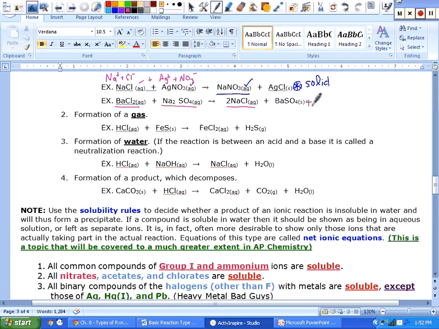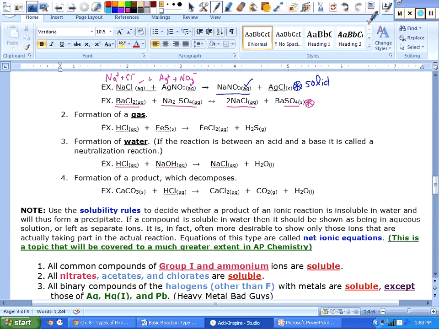Do you need to know the rule of sulfates? Nope. But look, it's on there. What rule does it talk about sulfates? All right, read it for me. Read the whole thing. Stop right there. Do you agree that sulfates are SO4? Okay, keep reading. Okay, so is barium one of those? That's why it's a solid. Again, do you have to know that one? Nope, sure don't. But that's the rule. So it does adhere to the rules. You just don't have to know that one. Any questions on that?